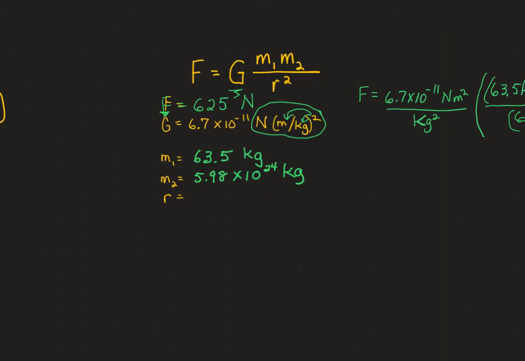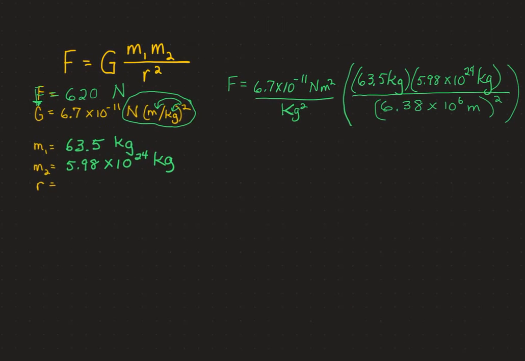Let's say the same student is now higher above sea level, so that instead of the force being 625 newtons, the force, or actually the weight, of the student is really just 620 newtons at the student's new position. Well, what is that position? How far is the student from the center of the Earth now? We don't know. We can calculate it, though. So let's do that. Okay?